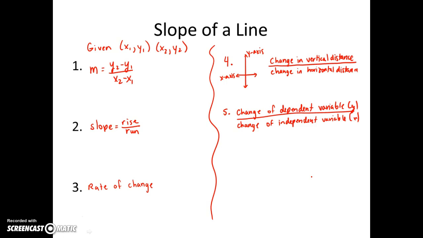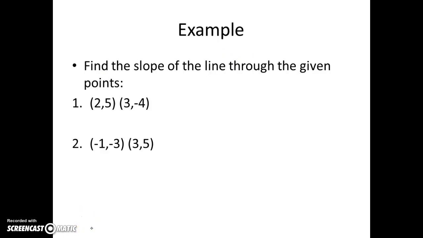Now that we've reviewed slope a little bit, let's do a few examples. Again, I would encourage you to pause this and try them on your own first, and then see if you get them right. If we want to find the slope between 2 points, I'm going to take m equals y2 minus y1. So if I define this as y2 and this as y1, I have negative 4 minus 5. If this is y2, I need to use this as my x2, and I need to put that one first as well, and then the 2 would be x1. Sorry about that. Negative 4 minus 5 is negative 9. 3 minus 2 is 1. So my slope in this situation would be negative 9.